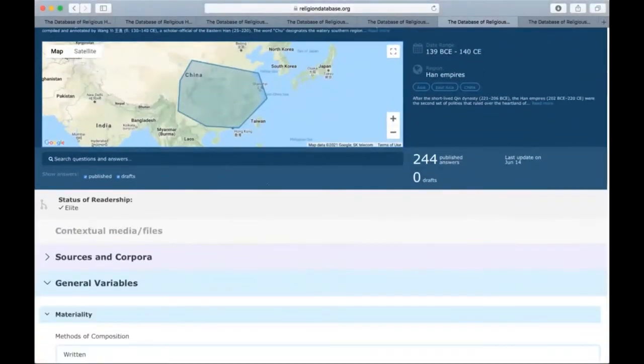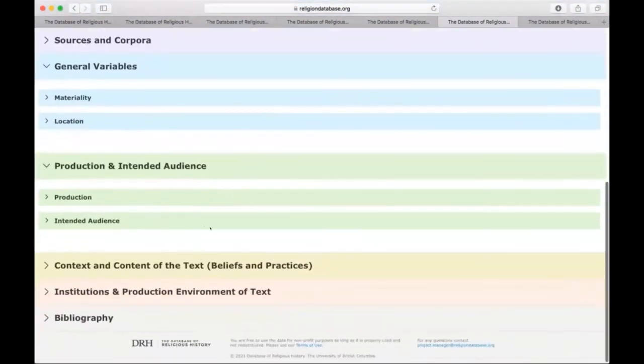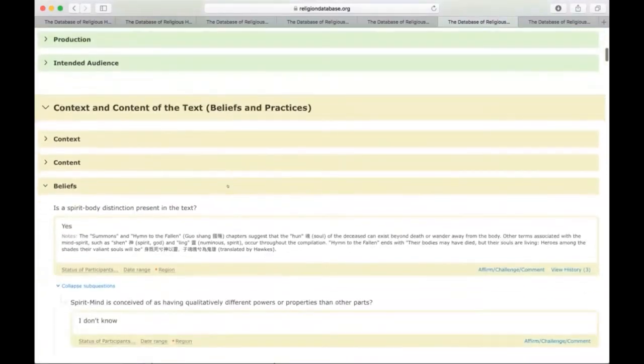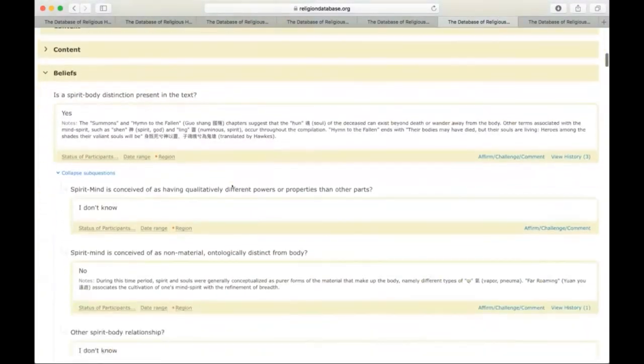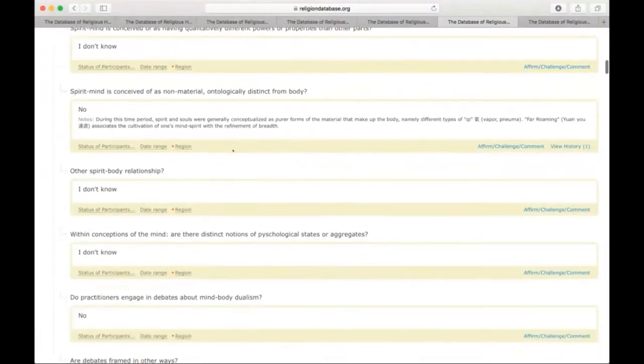They've been able to do that in terms of the materiality of the text, the production and context of the text, and also a lot about its beliefs and practices. I think this text is also a good example of things that can be included in the database that might be missed with other approaches, because this text is frequently read as a literary compilation, a compilation of poetry.